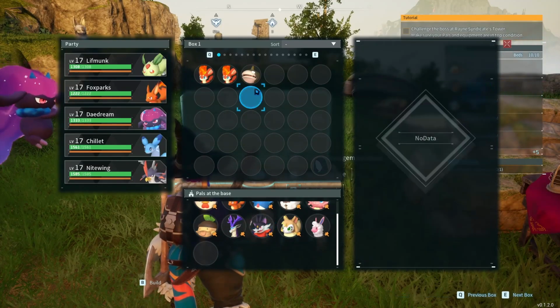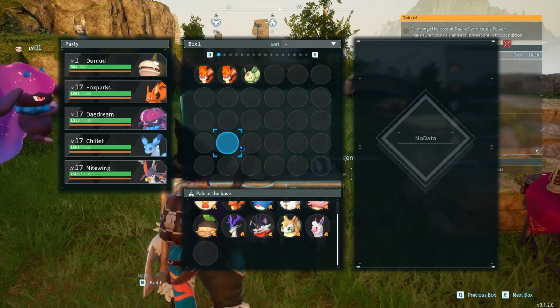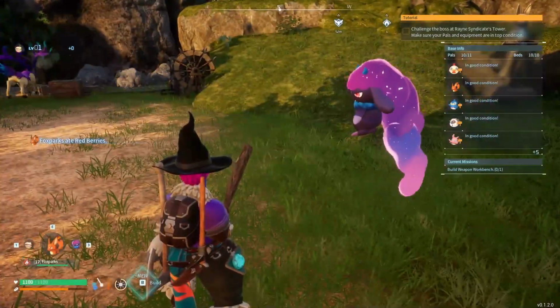You get an extra slot. Oh, Dummud. We wanted to check Dummud out. We're going to take Lift Monk off temporarily. Hello, Dummud.